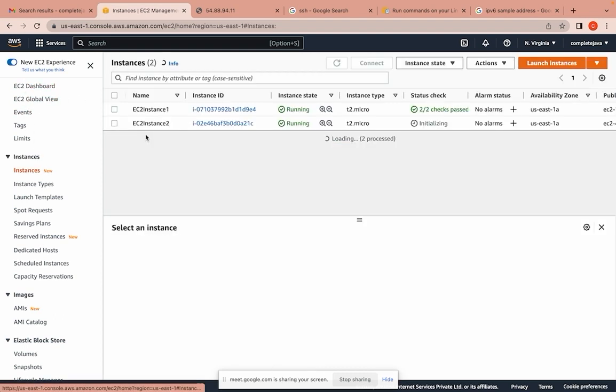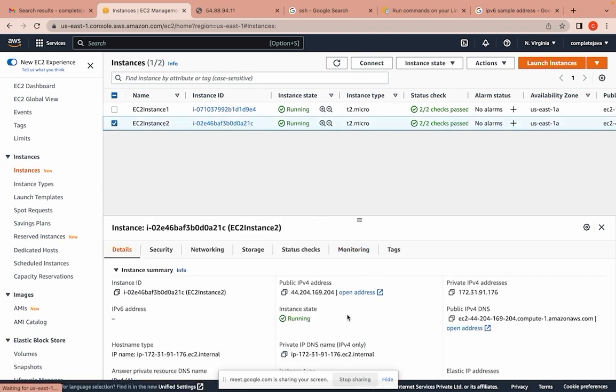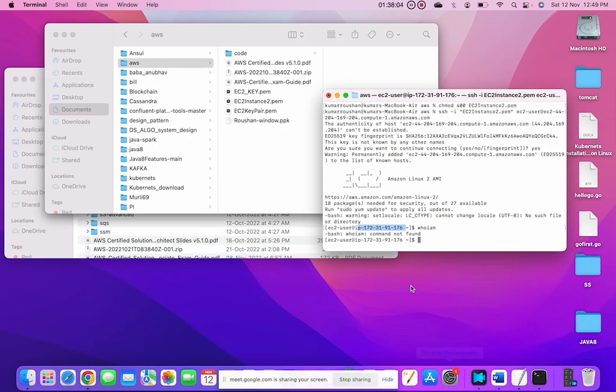Okay, so you can see here for this instance, this is the IP, 172.31.91.176. And you can see the same IP here, right? It means that you have remotely logged into that machine.